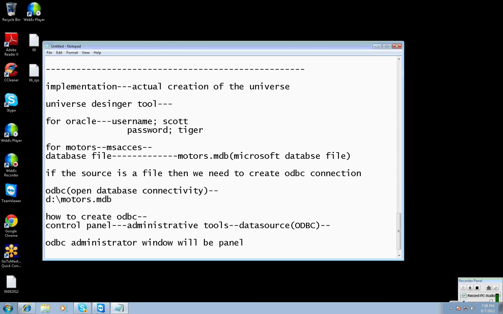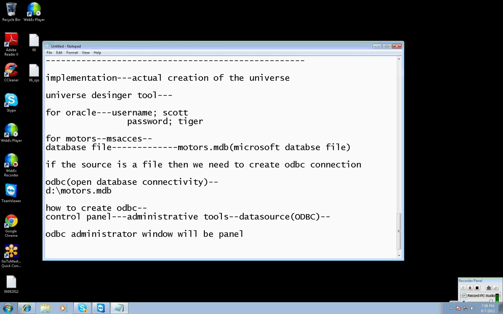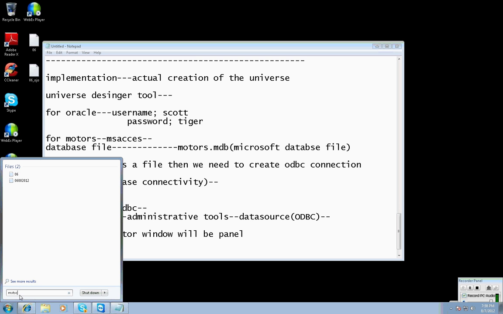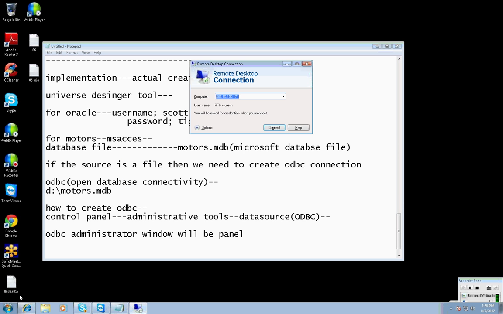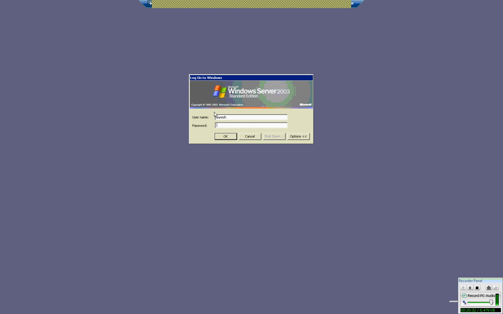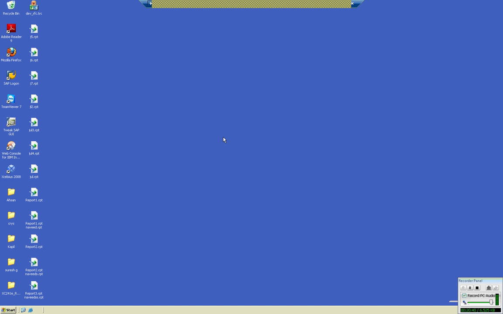Vani. Hello, Vani. Yeah, please click on my start menu. You can access my system. Just please click on my start menu. Thank you. Please type the command MSTSC. Just enter. So that is the IP address. Please connect. And provide the username Suresh and the password is support. And click on OK. So now you have entered into the system. Ruddhi, please mute your phone.